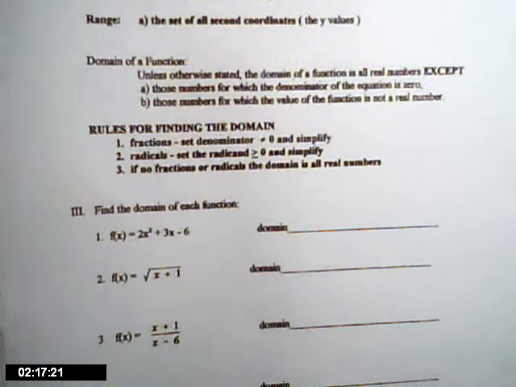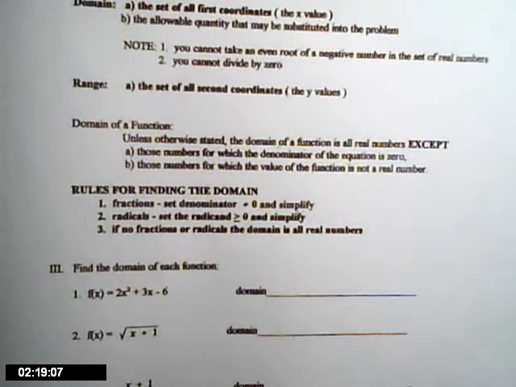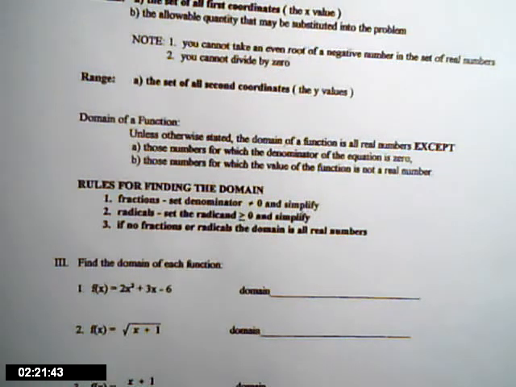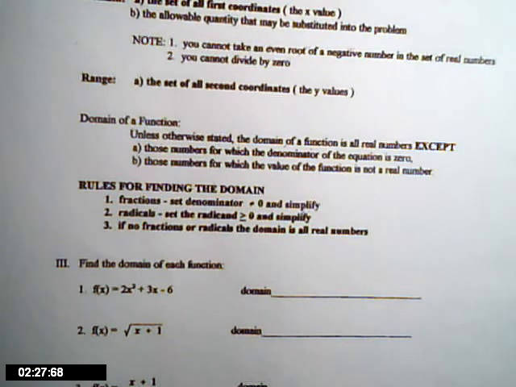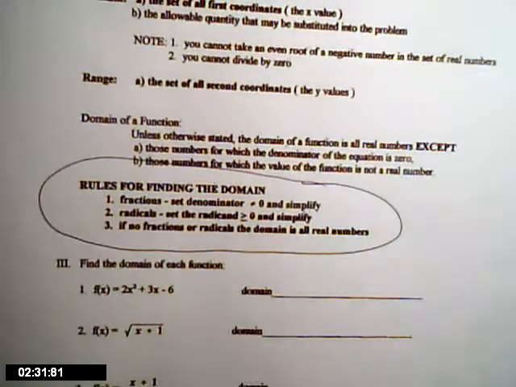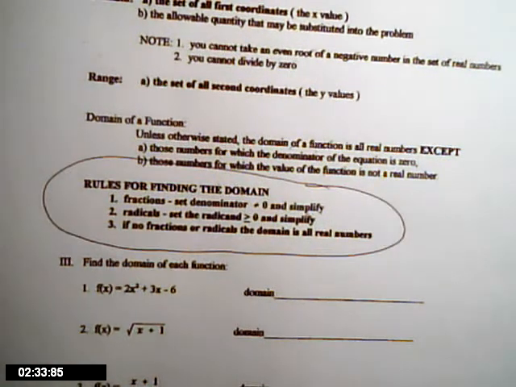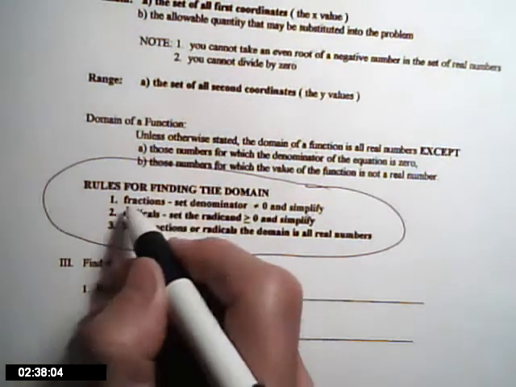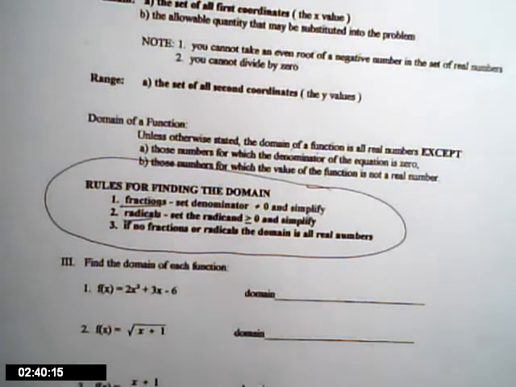The vertical line test says if you touch one place only on a graph, you have a function. The next part, and this is very, very important, is finding domain when you're given an equation. If you'll look in the rules, I have really made this simple for you right here. If you copied off my papers, you have this. Finding domain, there are 2 trouble spots. 1 is a fraction, 2 is a radical.